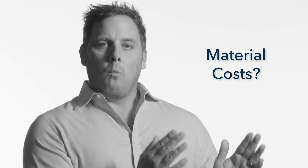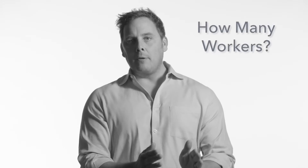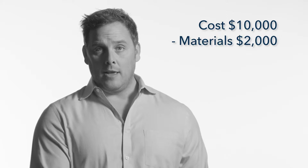Now this is a pen and paper moment for you. You ask: what are the materials going to cost? How many people are you going to have on the job? And how long are you going to be here? By doing that, you're going to figure out exactly what that job should cost. For instance, if a contractor tells you this job is $10,000 and $2,000 is materials, that leaves $8,000 in labor. If there's two guys there making $8,000 in labor and they're there for two days, they're making thousands of dollars a day. And unless you're a neurosurgeon, I don't think as a drywaller or someone putting flooring down, that's your pay scale.